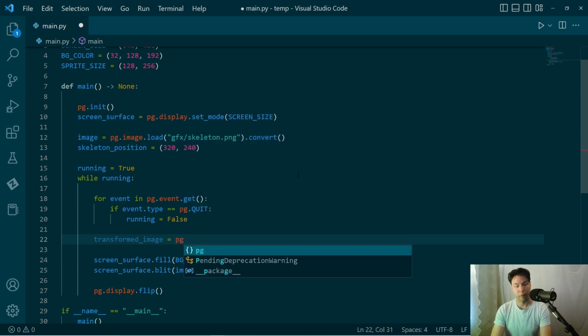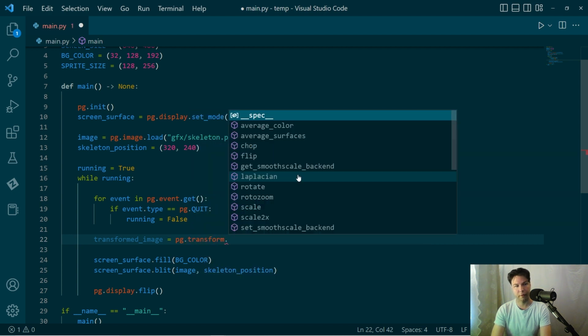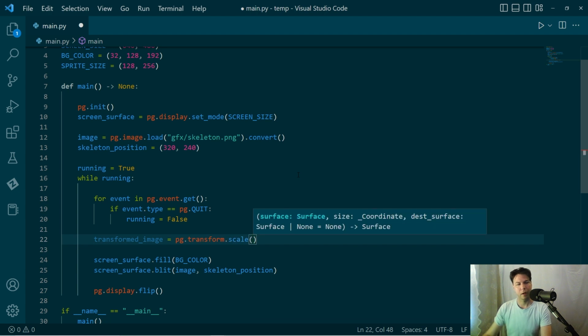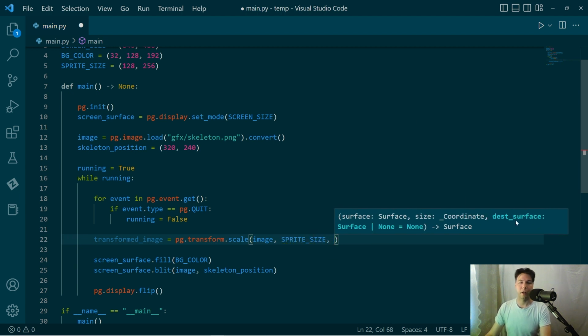And the way we apply this is we go into the Pygame library. There's a transform module inside there, and I want to scale. So if we look at this, the first argument we take is a surface. That's a surface that we want to scale. So we're going to scale image. The next is the size, and that's where we can put in this sprite size that we specified. Then destination surface. Now see, this does return a surface, and I guess we also have the option of, instead of using the return value, passing in a third argument, which is modified in place, but it has a default value of none, so let's just not even think about it.